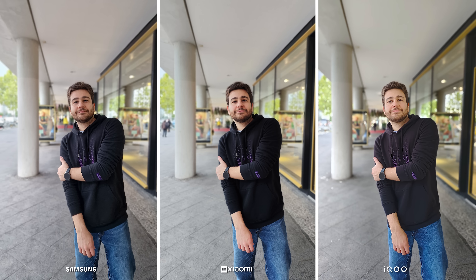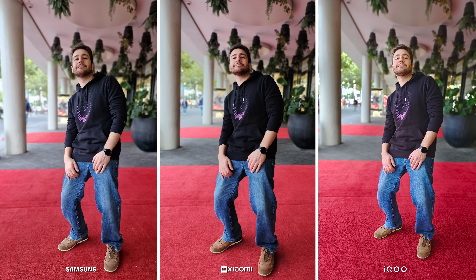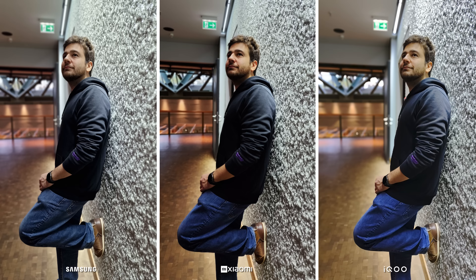The way this is going could spell trouble for the Chinese brands, as Korean software often trumps theirs with regard to portrait photos. You could have the highest quality lens and the biggest sensor, but the programming will always come out on top. The edge detection looks pretty good on all of them on average. I like the clarity IQ gives, but I should also be able to blend in rather than looking like someone photoshopped me in front of a blurred background. The difference will be the portrait selfies, as the S22 Ultra's higher quality front camera does a better job, especially better than the 12S Ultra with its below-average front camera. IQ takes second place as Xiaomi comes in third.